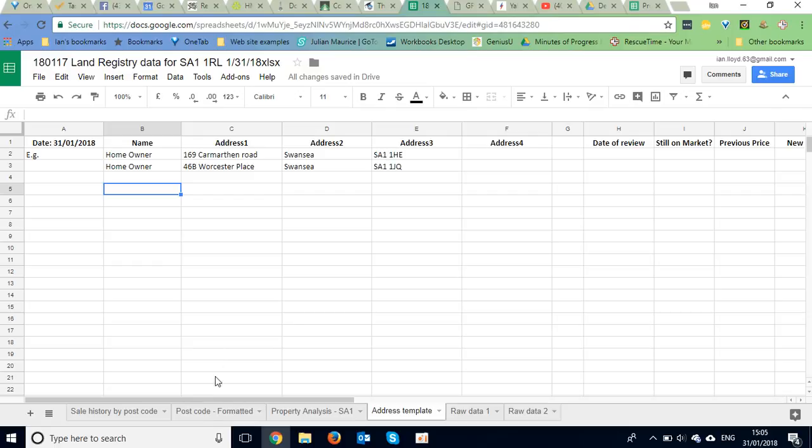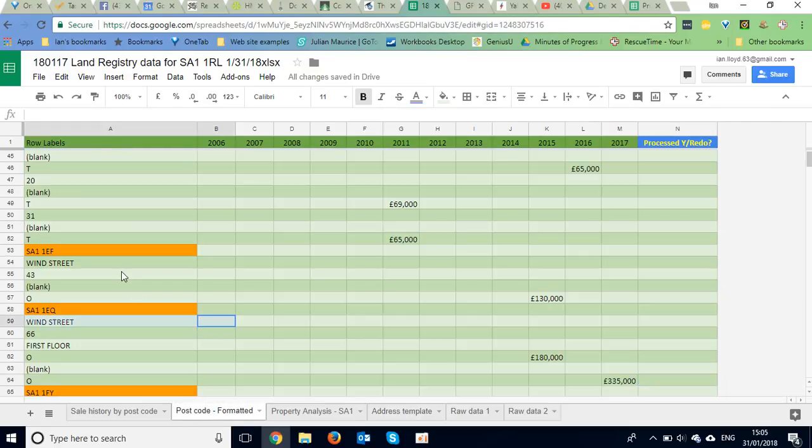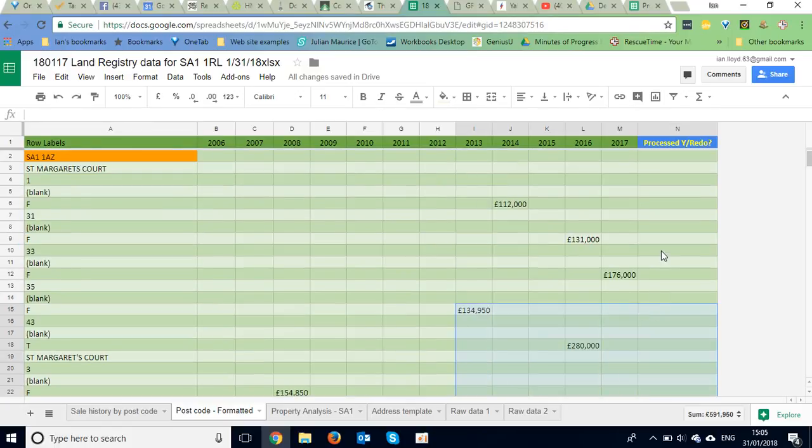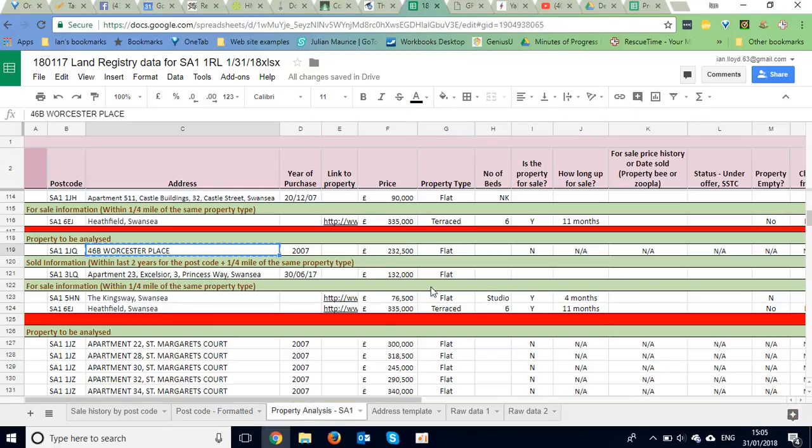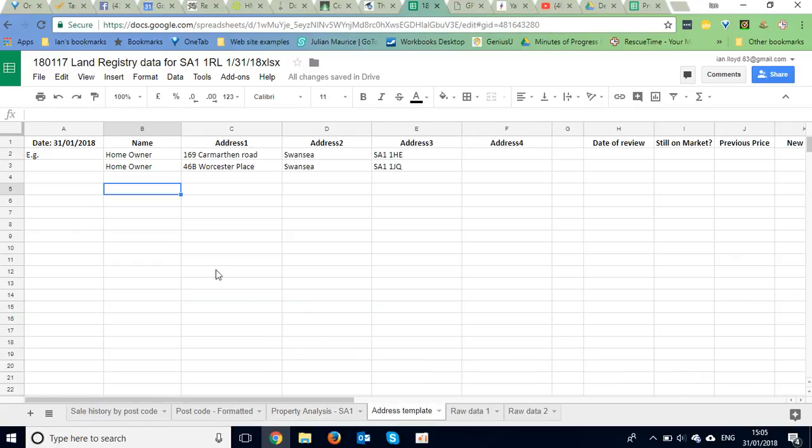So that's it. Just to summarize, change it to orange when you've done the postcode. Put Y in when you've processed it, and if you see a redo, then you just need to see what might be wrong with the data. In here, check what you did last time just to see if I've made any comments. And then at the end of the day, pull out all the analyzed properties into this sheet here. So in the next video, I'll talk about the Zoopla side of it, and hopefully that'll make that clear as well, and hopefully it's all very clear. Cheers, bye now.